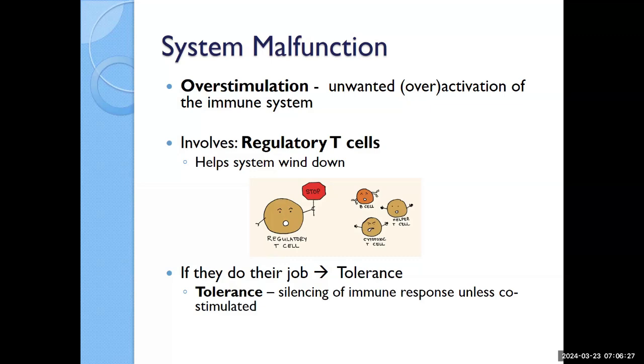Our immune system actually has a process known as tolerance. Tolerance, with respect to the immune system, involves the silencing of an immune response unless it's co-stimulated by another cell. The idea here, especially with T cells, which are capable of killing host cells, is to make sure that no one T cell is going rogue, that T cell has an override switch just in case it's the only one who sees a threat. Essentially, the immune system has to be regulated to prevent wasteful or unnecessary responses to harmless substances, and more importantly, to prevent it from attacking the host cells alone.